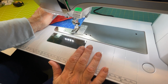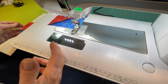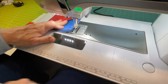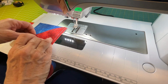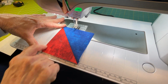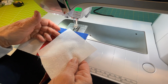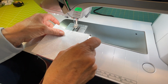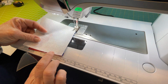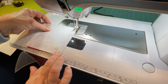Okay, so that was three rows that I did, so I would start another block if I were making more than one block. But since I'm not, I'm just doing a demo. I'm going to cut this off. And if I haven't said this before, anytime you start a new pattern, cut and make one block only, because if you cut them wrong and they're all cut and you start sewing them, you've cut all your fabric. Whereas if you've done one block, you've only lost one block, and you can probably still get by. Ask me how I know.